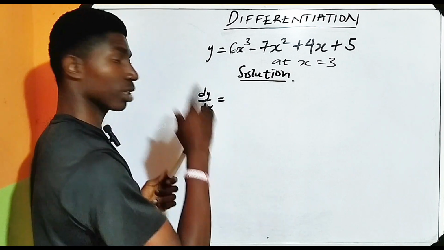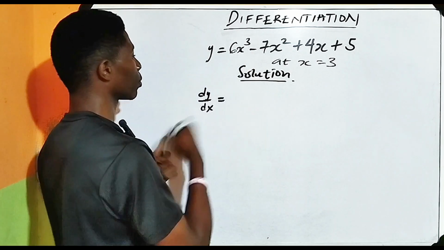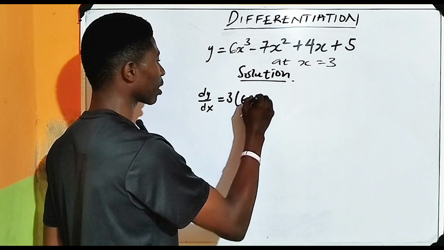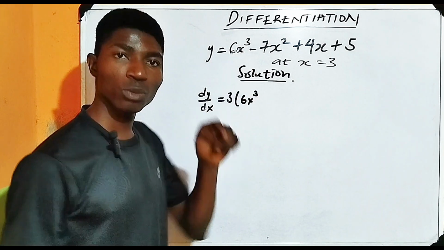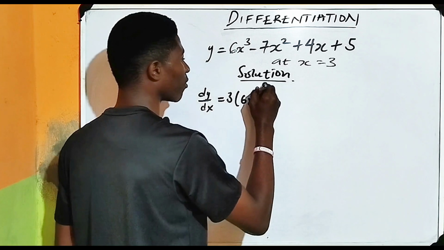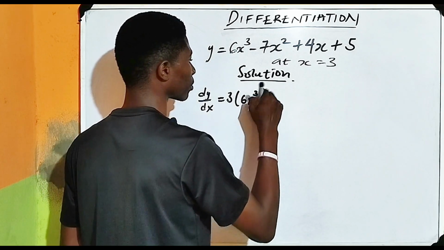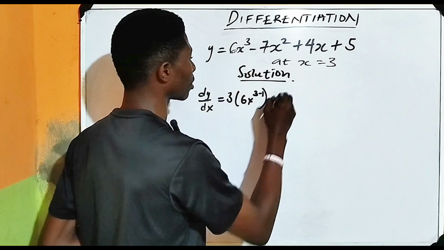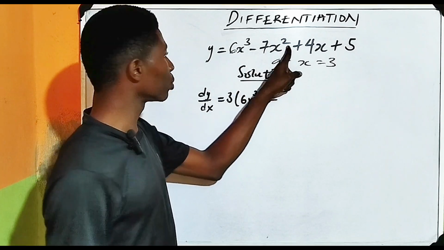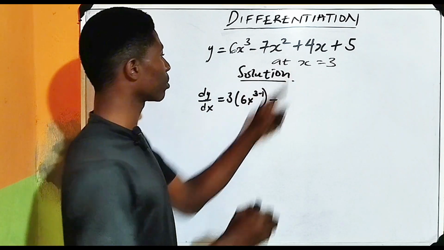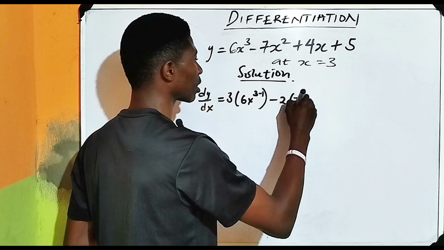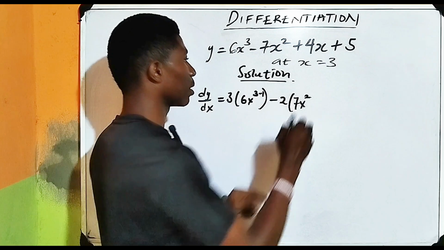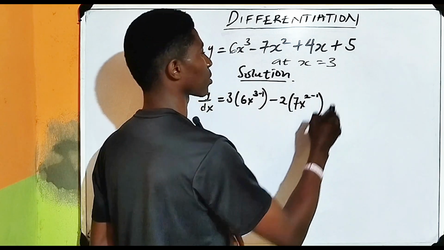The rule is that you take the power, multiply this whole term, the power first, which is 3, times everything here, 6x cubed. Now subtract 1 from the power. I have minus 1. I move to my next step. Minus is here, so minus. What is power here? 2. So 2 times this whole term. So 2 times 7x squared. Now you subtract 1 from the power. Minus 1.